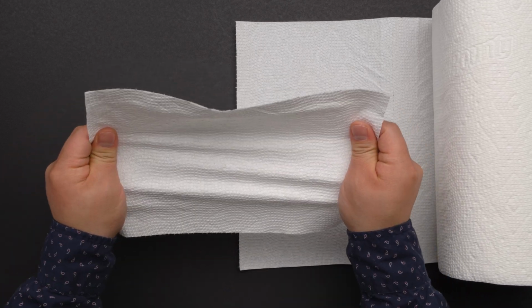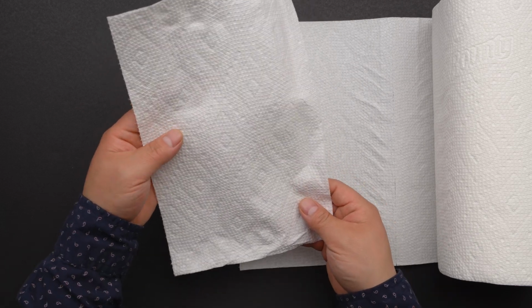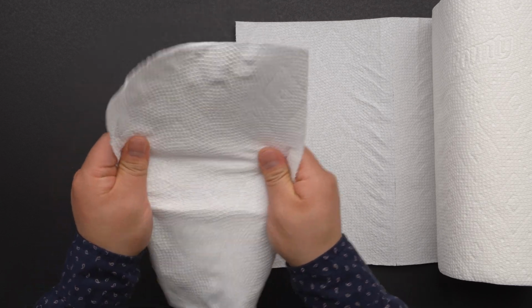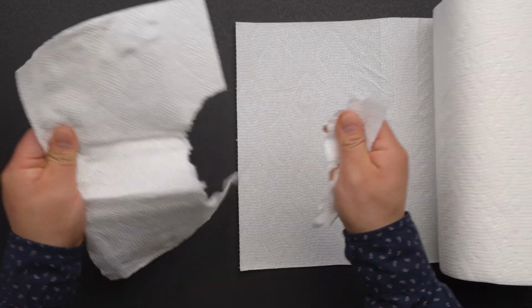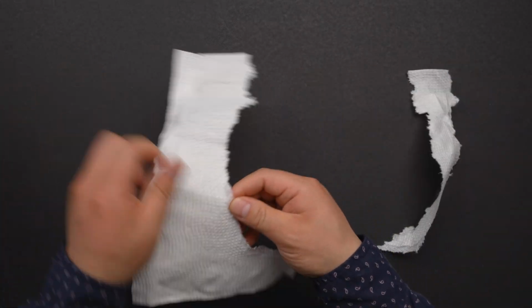And super strong. Once it's in your hand, it doesn't feel like it's a paper. It's not like a paper towel. You see that? Super strong. Oh my god. Okay. Yeah.